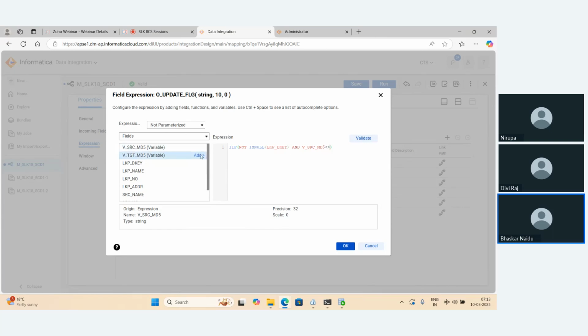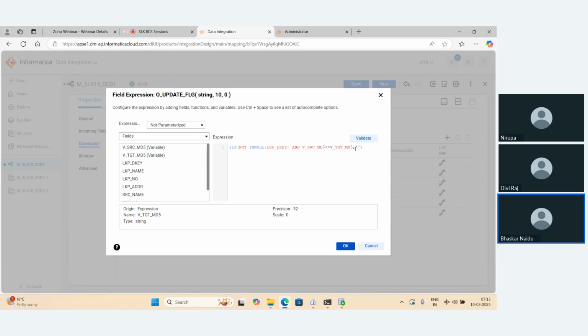This source MD5 and target MD5 will be different only if there is any difference between the source value and the target value. If there is no difference, then the MD5 values will be the same. The MD5 function is going to generate the same value.